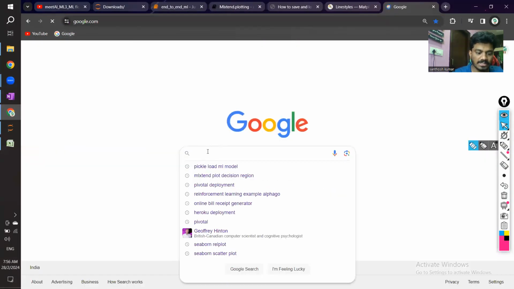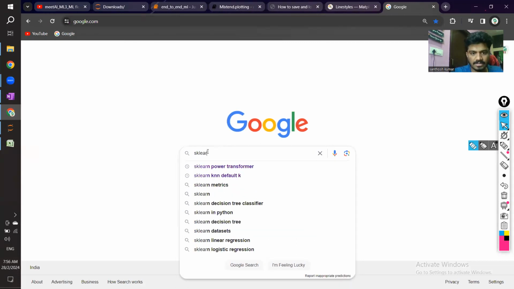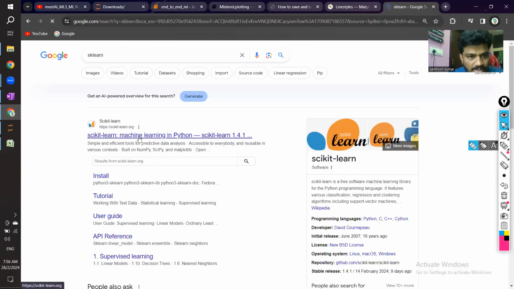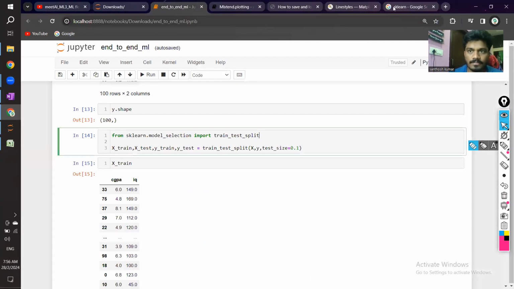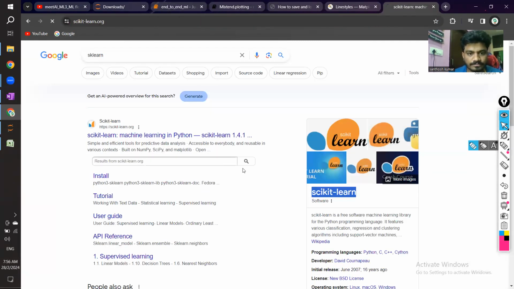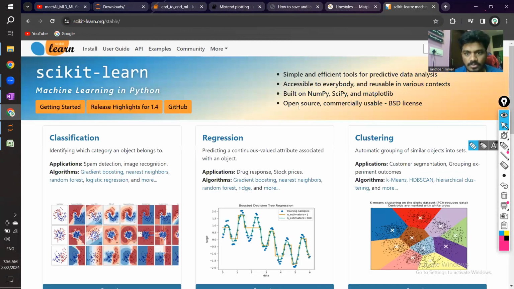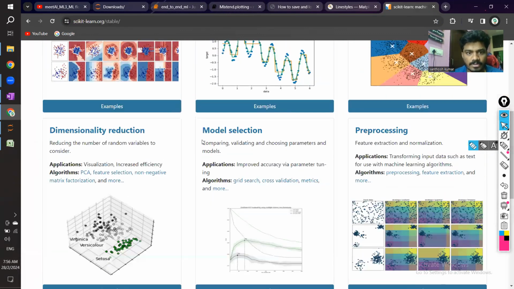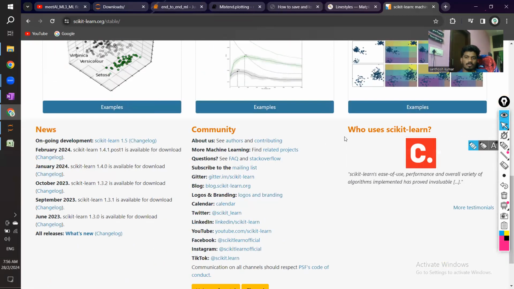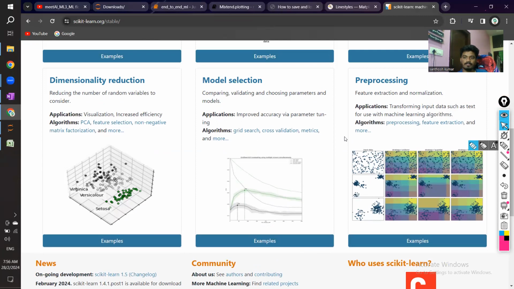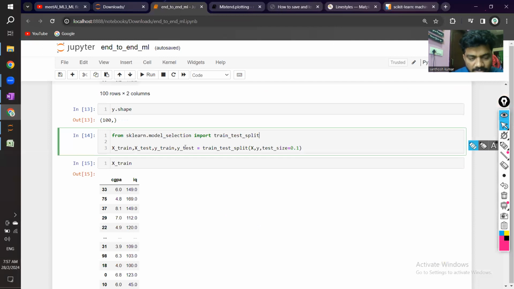Just like how you have NumPy and Pandas, you also have sklearn, guys. It's actually called scikit-learn, but while importing, we import it as sklearn. Just to give a brief, over here you will find almost everything: classification, regression, clustering, PCA, dimensionality reduction, model selection, pre-processing, everything required to develop an end-to-end ML model. It is available in different modules and libraries.